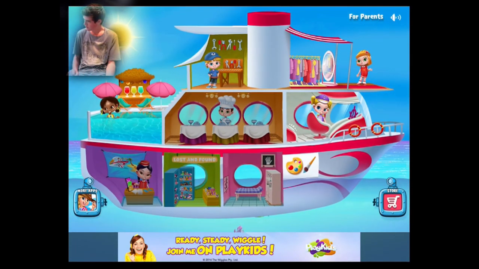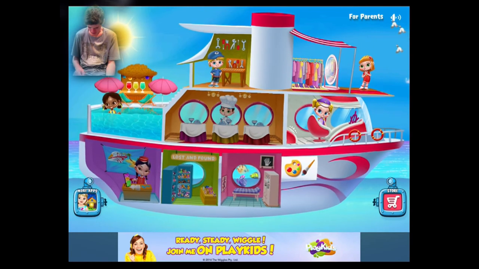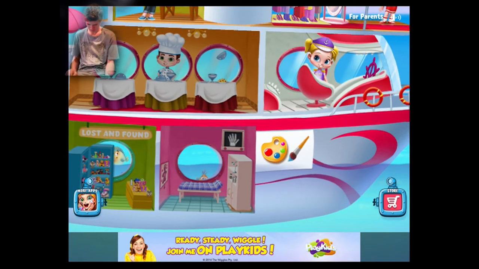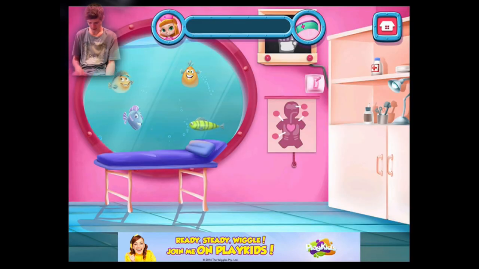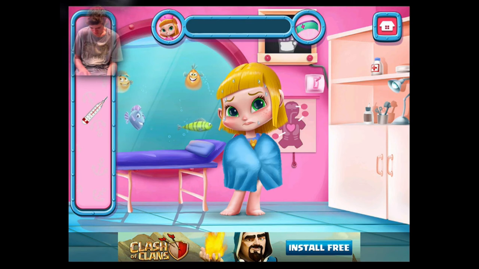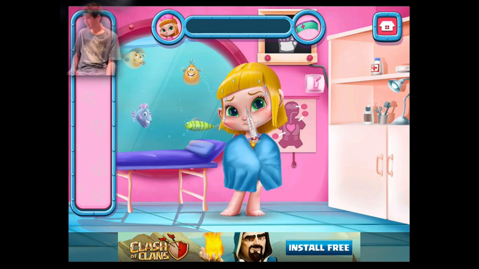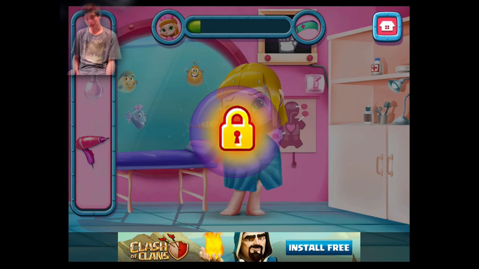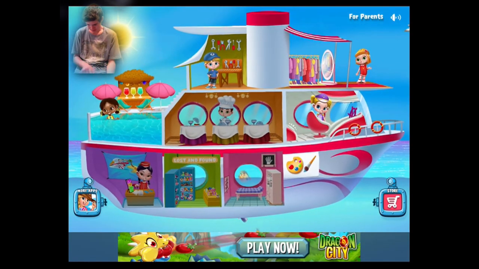Let's go into here and see if we can drive some. No, actually, no. Let's go into here and see if we can be a doctor. Yeah, a doctor. All right. Looks good. Not really. You look terrible. Right, let's stick that in her mouth. Okay. Oh, what do you know? It is locked. So much for a free app.